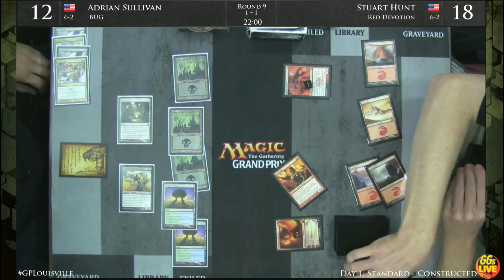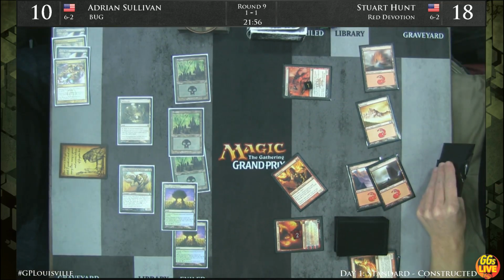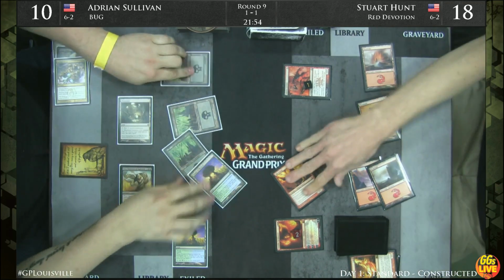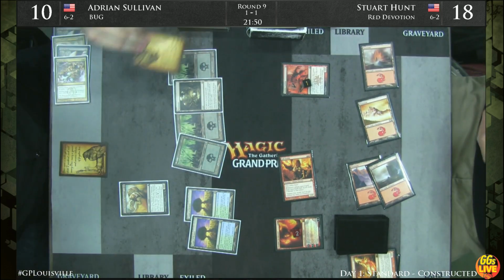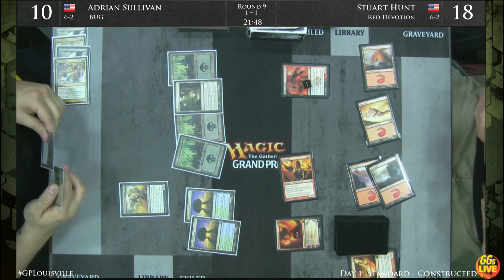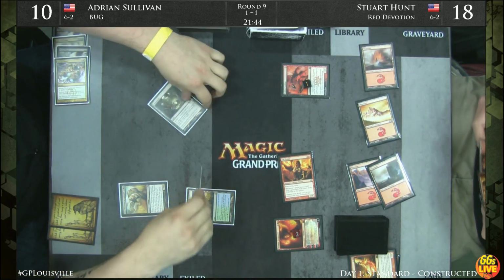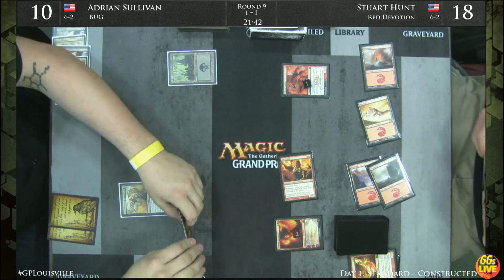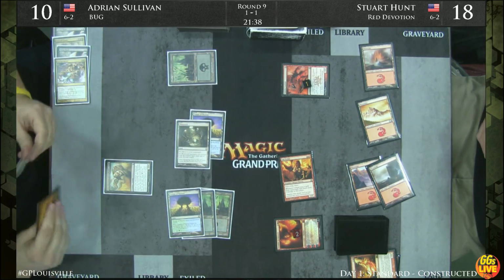But it looks like Adrian does have a plan here. Going to 10 here. He's trying to preserve his life total to the point where, he doesn't know that Stuart has another Chandra in hand. So he's just trying to keep his life total at a point where he can eventually Gaze of Granite for 4, and that will be enough for him to take this game over.